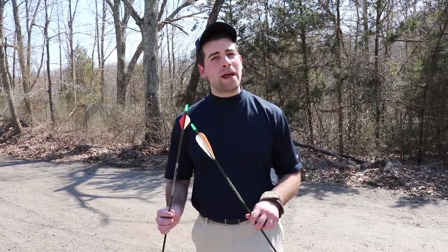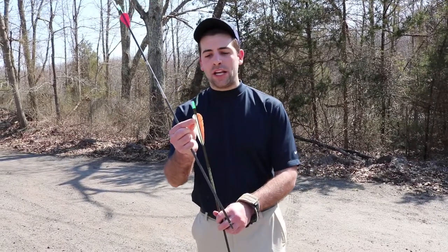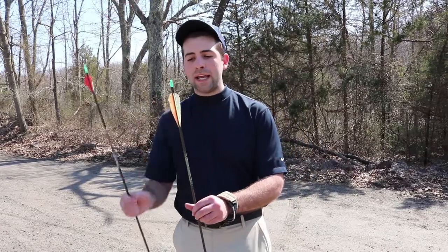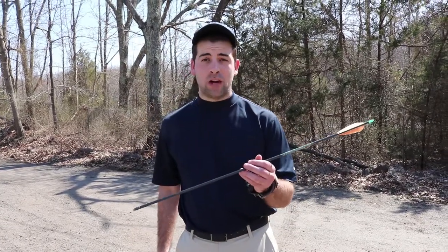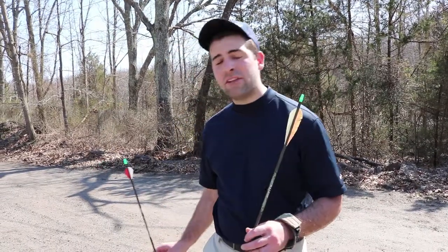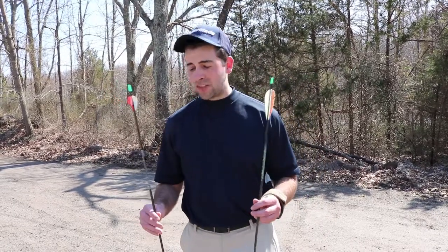From the shorter vane we're getting a little more penetration — it also has a lot to do with the broadhead — but we're getting a little more penetration due to the velocity and speed of the arrow. Whereas with the longer fleshing and the hand-feathered feel, we're getting a little more accuracy, believe it or not. These are both Beman arrows; we're shooting a 400-grain, pulling about 70 pounds, and the flight pattern on both is pretty great.